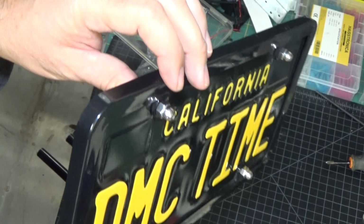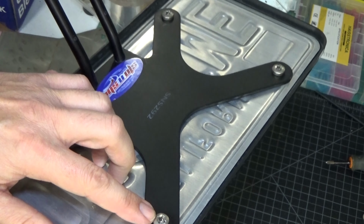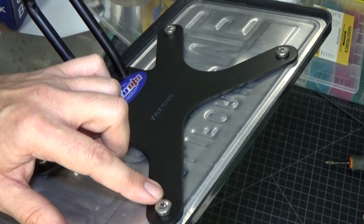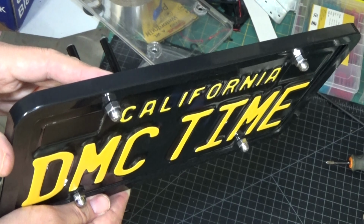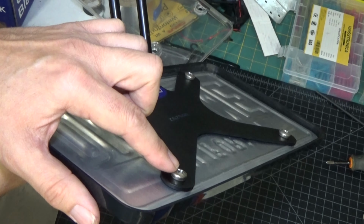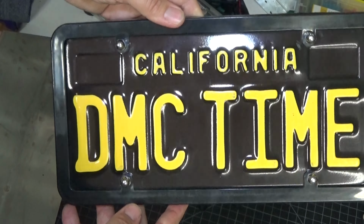The acorn nuts do stick out a little bit more than the screws themselves here. So either way, the way I've got it, it shouldn't rub if you have the acorn nuts on the back or the front. But this is definitely an option I think is pretty good, because this is definitely much more lower profile here. And it actually looks kind of cool with the acorn nuts on the front.